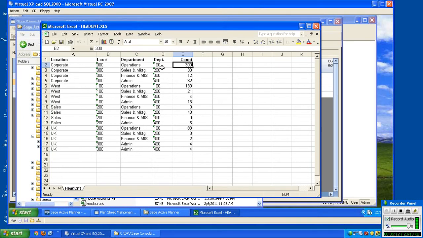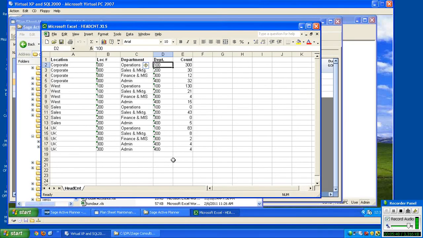It's important for you to understand that when we're entering these values, we enter them as text. Now, I should say the most important thing is that we are consistent. You'll see when we enter these values, we put a single quote in front of the number so that it would be entered as text. We did the same thing for departments so that we are consistently entering the values as text.